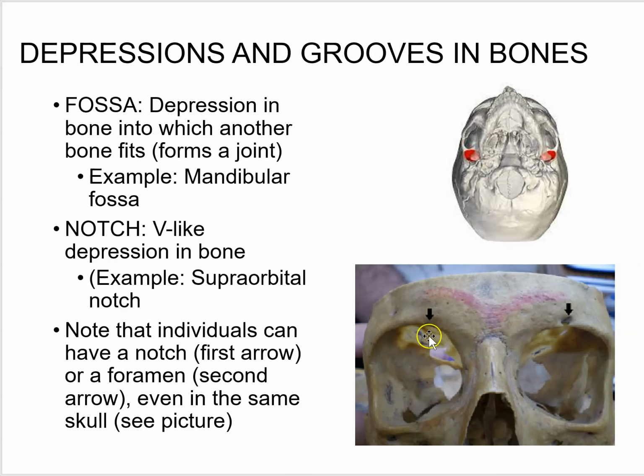Now, there are some people who have notches where they have this particular item, and then there are some people who have a full hole, which means they have a full foramen. And in this skull, the person had both. They had a notch on one side and a foramen on the other side. But we want those two there because we've got to have a way of getting blood vessels and nerves that are external to the skull into the skull or out of, so that they can communicate with the brain.